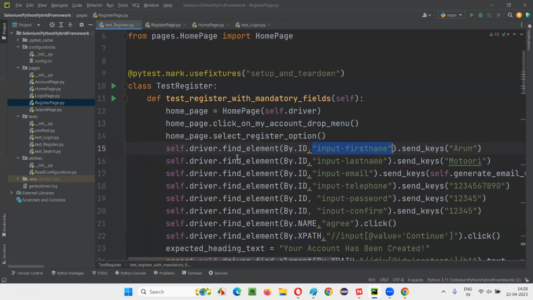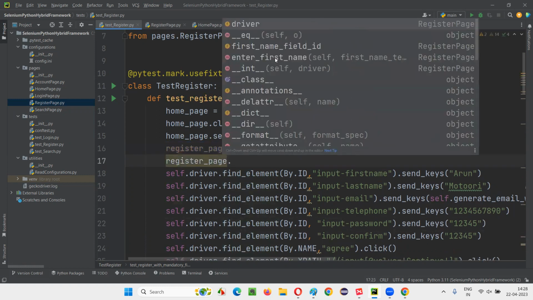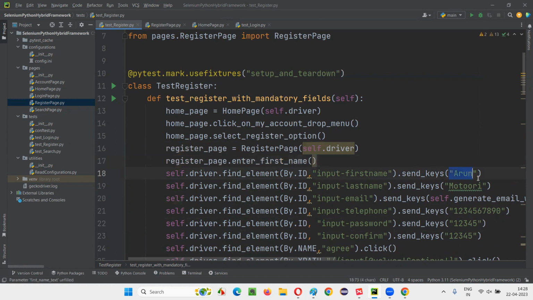You can call this. Now here you need to create an object for that which page, that is the register page. Register page self dot driver you pass and import this register page from pages package and simply write down register underscore page as object reference. Now copy this register page and paste it here and say dot enter first name and pass this first name here. Done.